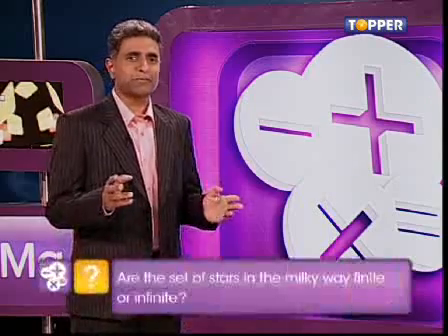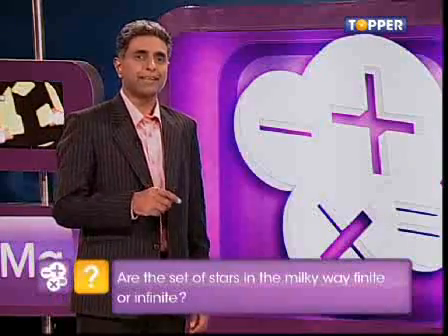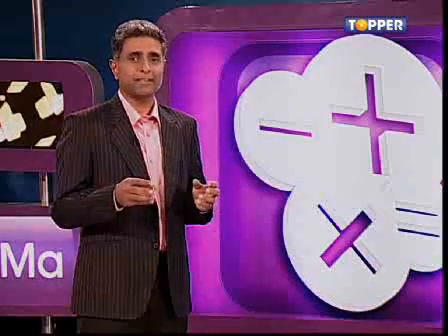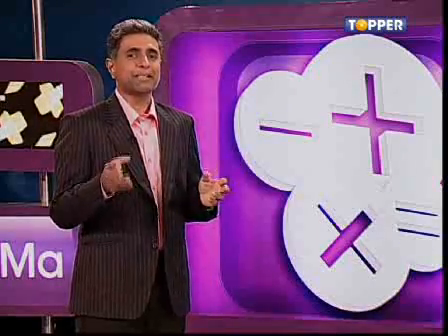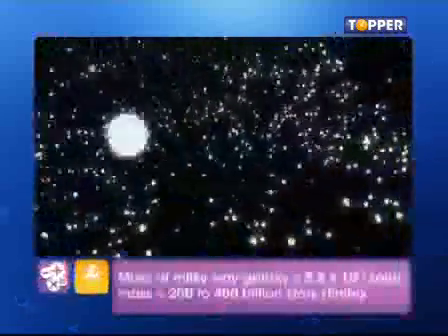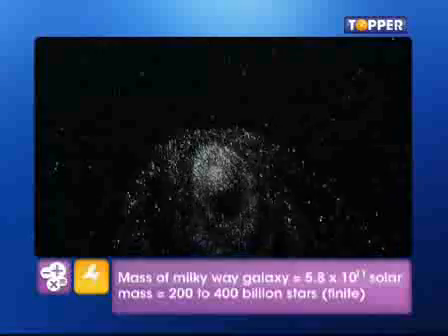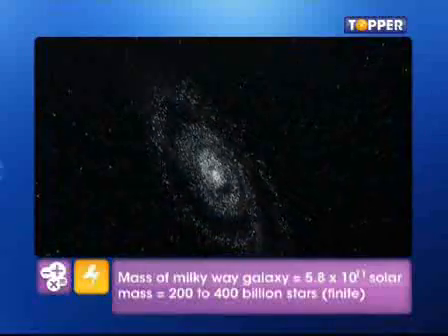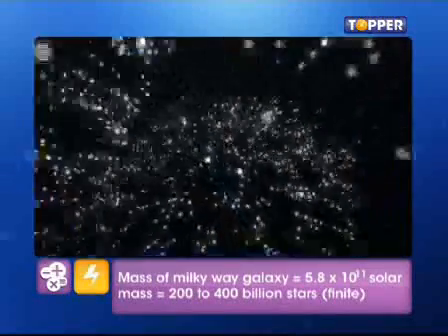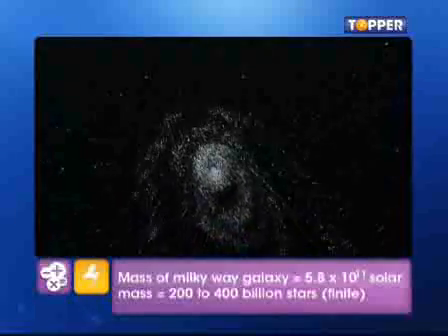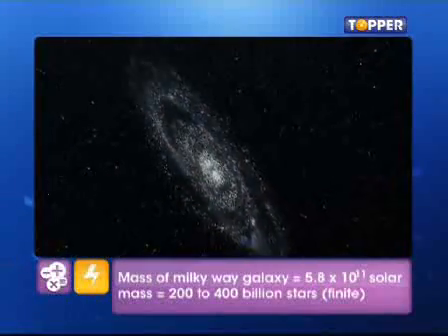But what about the set of stars in the Milky Way galaxy? Are they finite or not? Considering the size of our galaxy, you might think otherwise. But the answer is, it is finite. Based on the Milky Way's mass, it's thought to be about 200 to 400 billion stars in it. However big this number is, it's still a definite number. That's what matters.